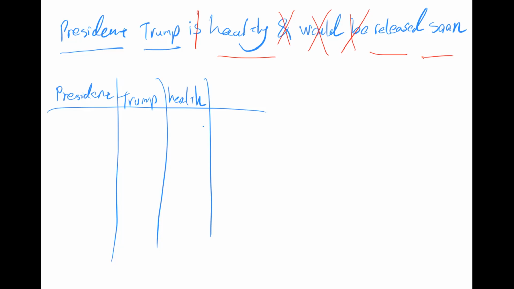Release, what is the root of release? If we do stemming, we just keep the root of the words. Otherwise, we have too many similar words. Like release, releasing, released, all of them have the root release.